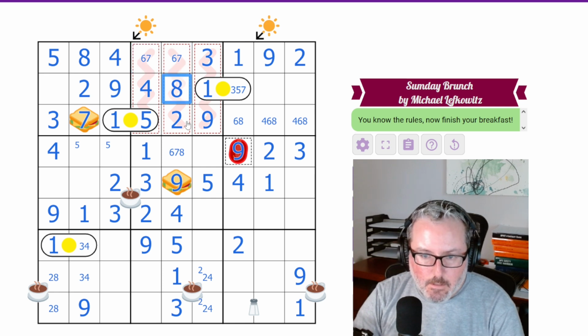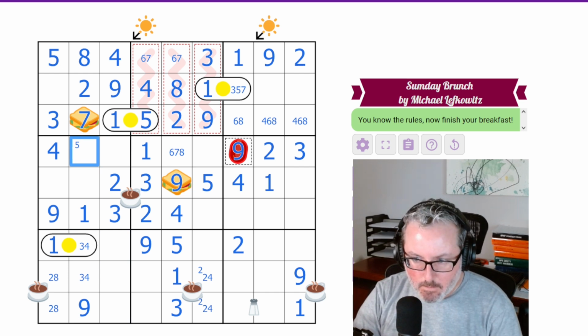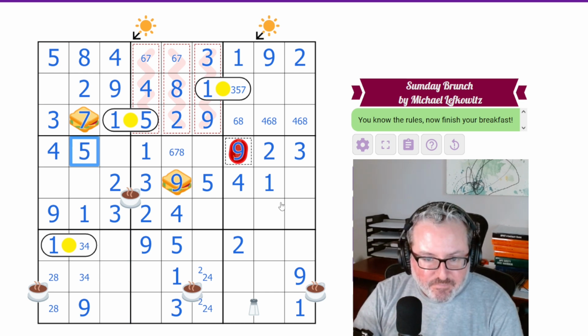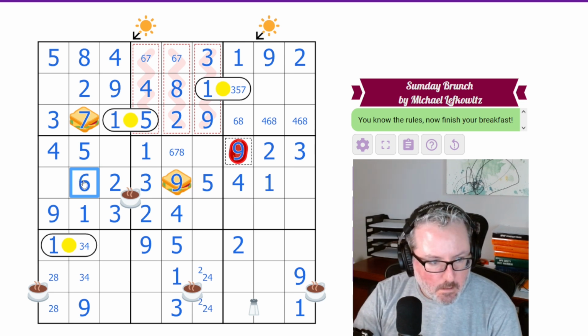So now we've got a 10 here and a 9 here already. I'll come back to that in a second. I just want to follow up. We know there's a 5 down here, so this is not the 5. This is. This is now a given digit, which is 6.